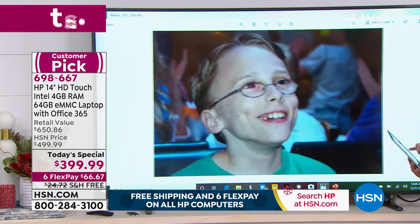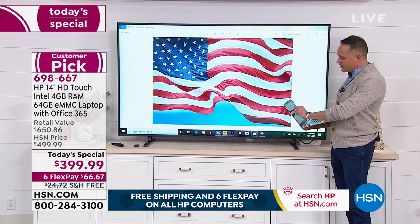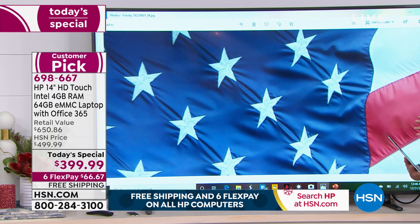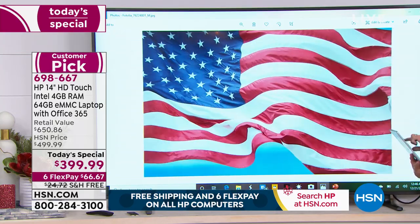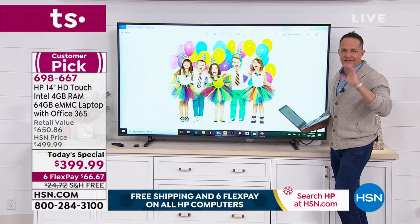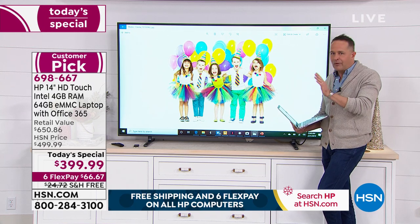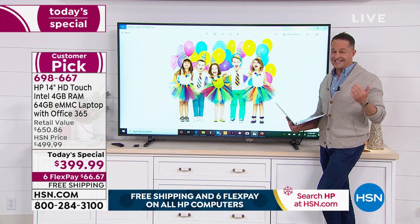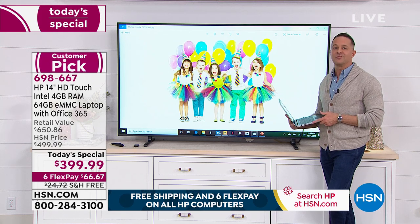And again, as you see, as amazing as the quality is on the computer, check it out, even on that screen, when you talk about the quality of the graphics that are built in here. If the graphics weren't good and I were doing this sort of thing on a computer that had a subpar graphics processor, you would see every little grainy motion, every little pause, every little hesitation, a little paralysis along the way. It's smooth as can be, and that's because this is Intel, this is Pentium, and this is the Intel Pentium Gold processor. It is frankly one of the best we've ever done.